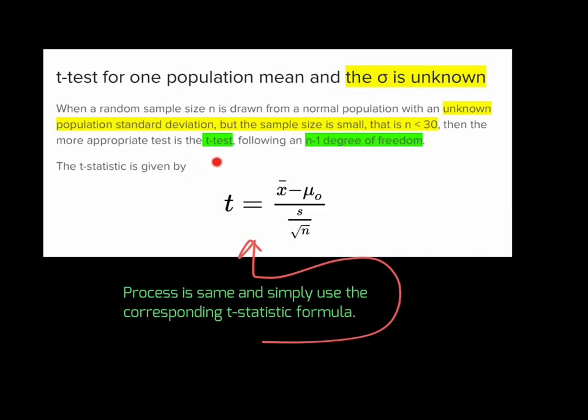Now, unlike the z-test, there is what we call the degree of freedom that we have to follow when we apply the t-test, and that depends on the sample size n. The formula for the degree of freedom is one less than the sample size. So if you have a sample size of 15, then the degree of freedom when you apply the t-test is 15 minus 1, or 14. This degree of freedom will be used later on when we identify the critical values for t. There is no better way to understand this than to look at an example of how it is applied.